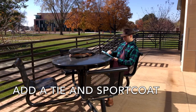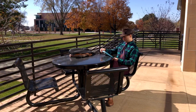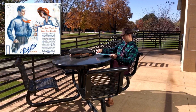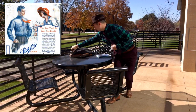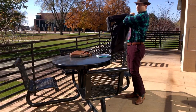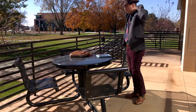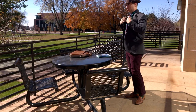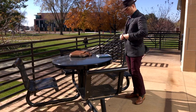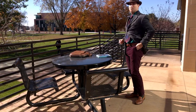I love the combination of a necktie and flannel shirt. It is an underappreciated look that harkens back to the vintage clothing adverts of the early 1900s, which are a great inspiration for my style and these videos. And as you would with other button-down shirts, add a sport coat. Look for heavier, textured fabrics like corduroy, flannel, and tweed to complement your flannel shirt.